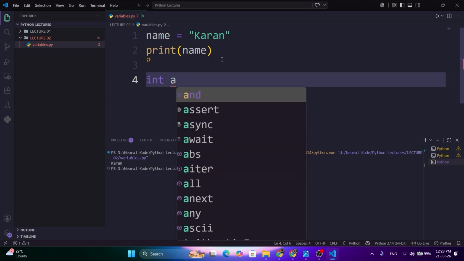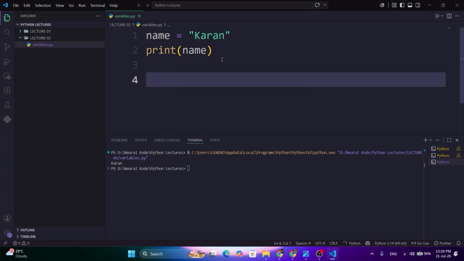We do not need to take care of that. Python will do that automatically. We just need to give the variable name equals to the value and nothing else. Like here I have assigned 52 to a container or a variable named A. So this is all about variables.